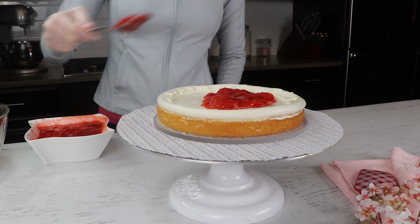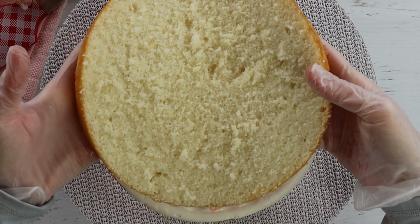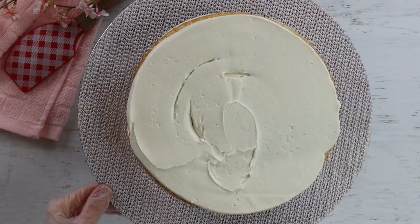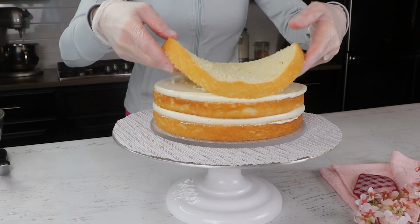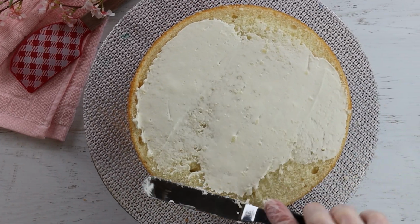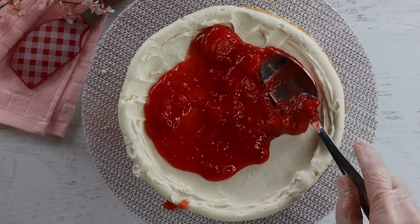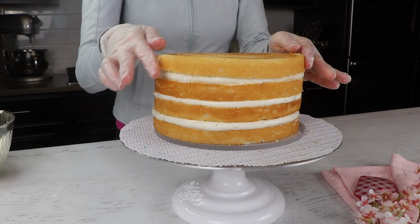Fill the cake with strawberry filling all the way up to the top of the buttercream dam, and then continue stacking another layer of cake. I like to alternate here with a layer of buttercream just to mix it up a little bit. And then do the same process of adding another cake layer, add a thin layer of buttercream, then a buttercream dam, then you fill it with strawberry filling again, and then top it with the final layer of cake.